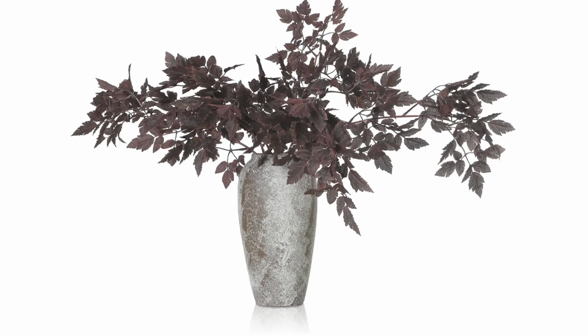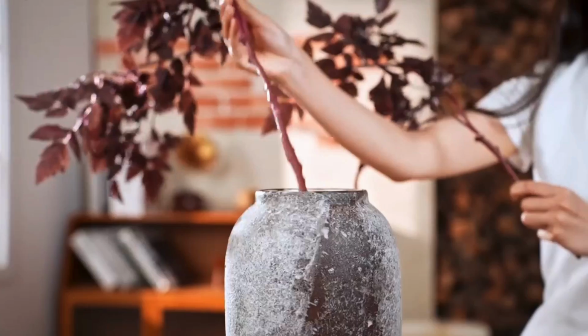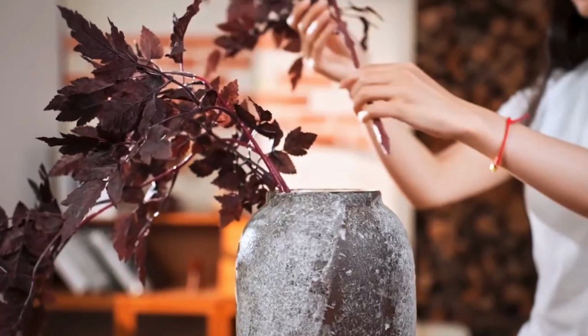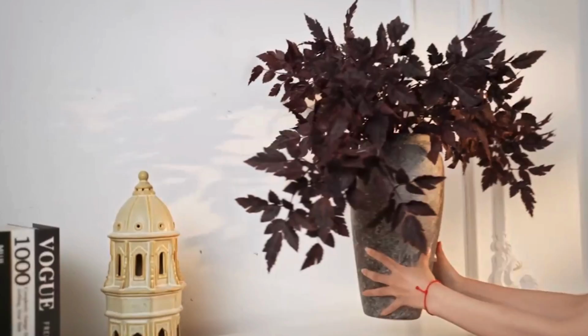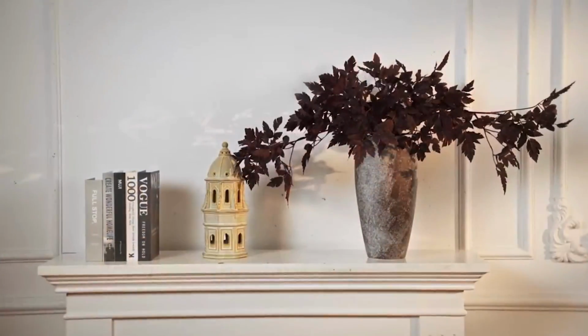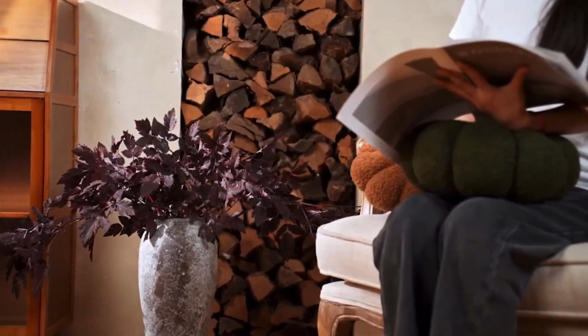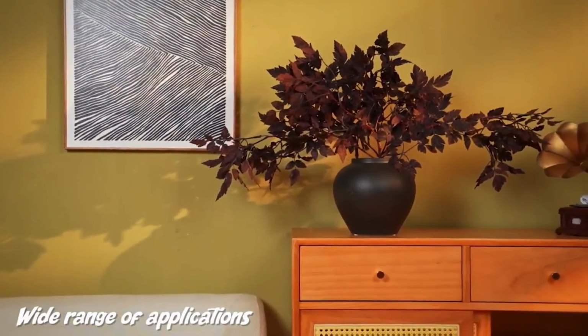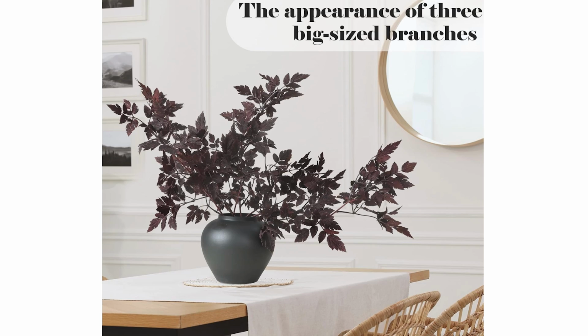I think people can sometimes go a little overboard with the artificial plants in fall, but I wanted to include this one because I think it's a classic look. It looks pretty real, and I can't stand those fake bright orange artificial plants that people put all over their house for fall. This is nice and subtle, it's elegant, and it really brings in that fall look. I love the deep dark purplish color. It almost looks black. It's just beautiful, and it comes with a lot, it's pretty big. I definitely recommend getting these. I might get some for my mom because I think she would like this.